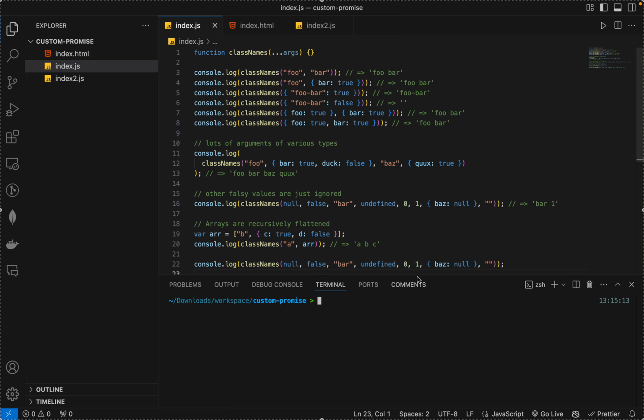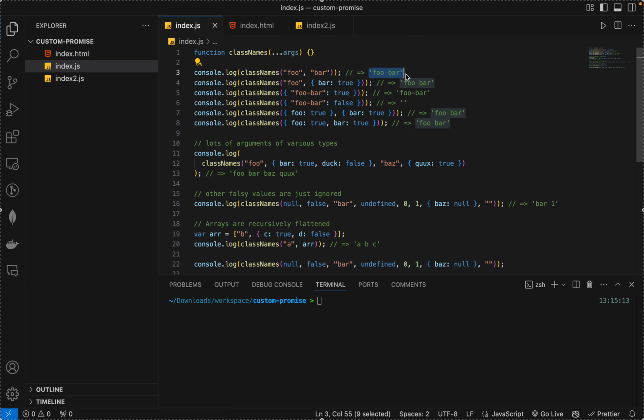Welcome back. So in this video, we will look at another front-end interview problem. This time, we'll be creating our own implementation of the className prop that you would have seen in some JavaScript libraries or frameworks like React. React accepts a className prop, which in turn returns a stringified version of all the values that you pass in the prop. So let's say I pass in foo and bar.